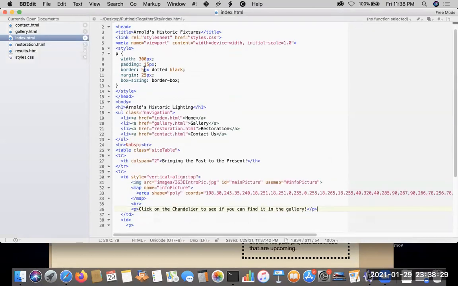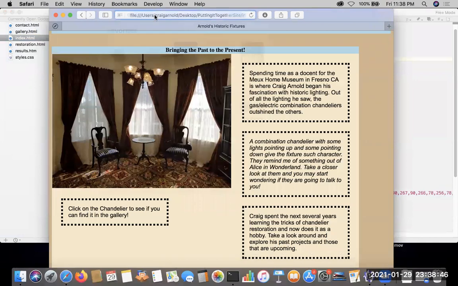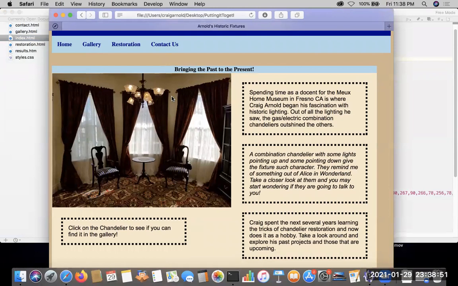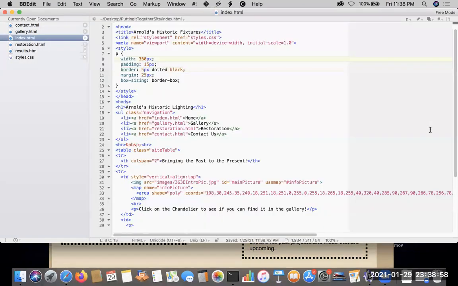Let's work on the size first. I'm going to make it 350 if I'm going to leave the border box on. That's good. I think the margin I can take down a tiny bit. I don't think it needs to be quite that big. So let's set the margin to 15. I think that's what we had originally.